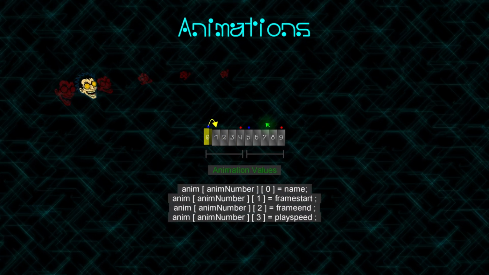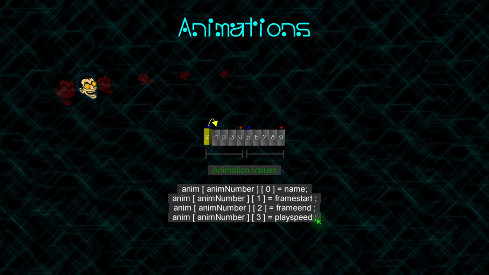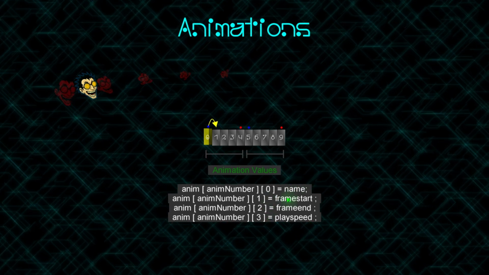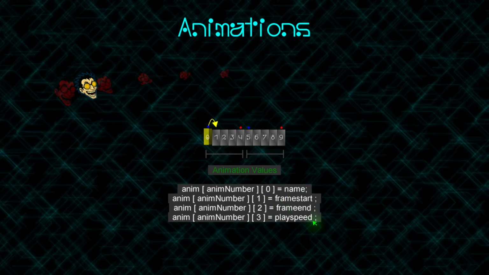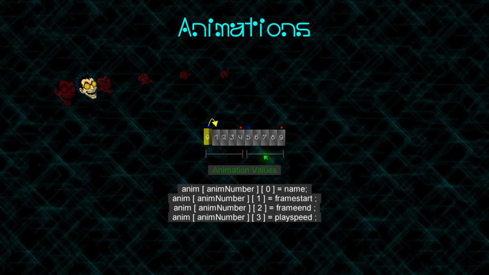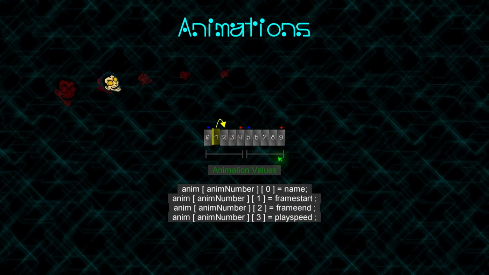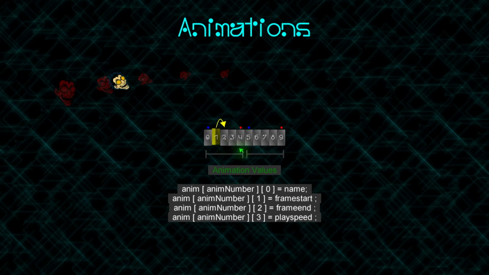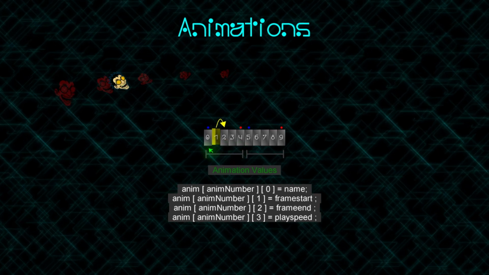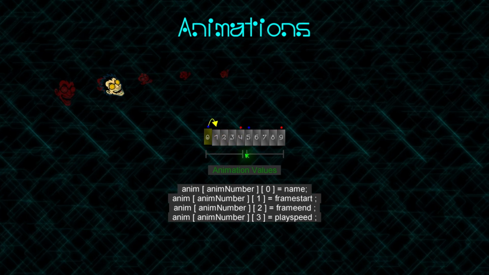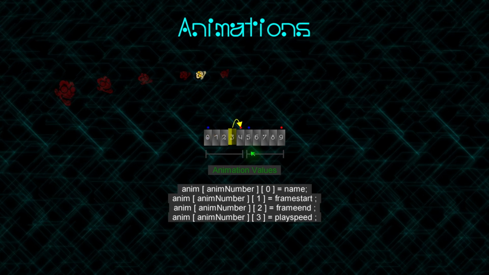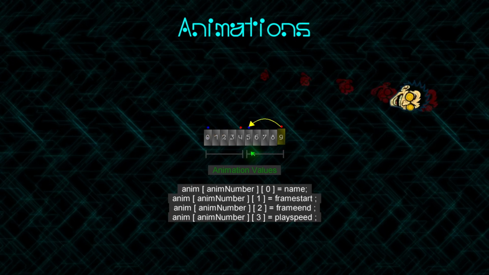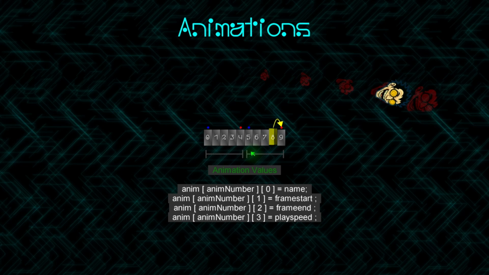Here are some values that represent the animation: the name, the starting frame, the end frame, and then the playback speed. This way we can split the entire strip of frames that the entire file contains into animations, and easily shift between those animations to play different animations.